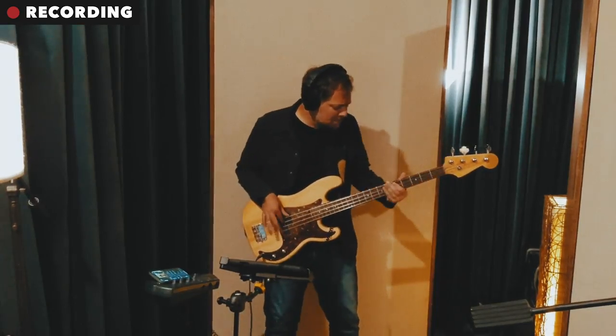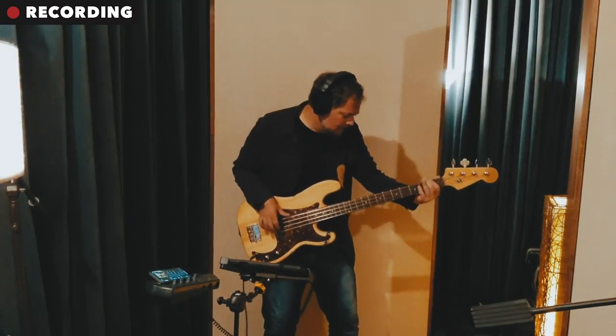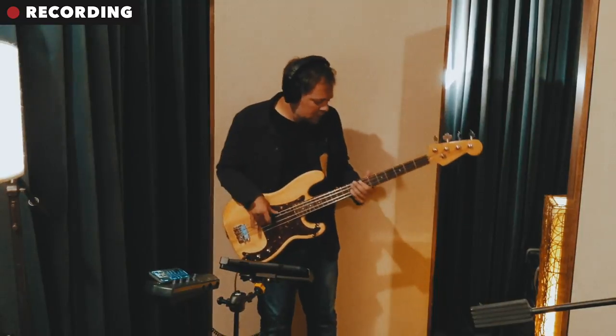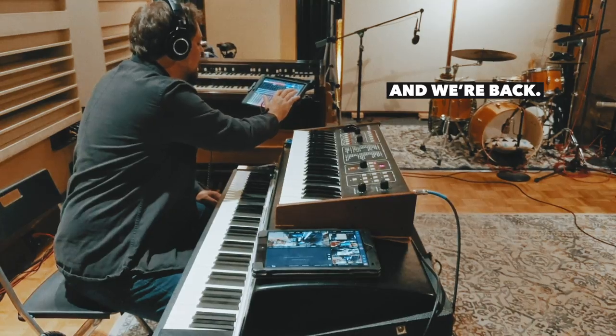I might have to put some vocals on this. I think I might do some vocal stuff — that feels right to me. It could be cool to actually use this microphone; I've done that before, and that way I can be thinking about workflow, thinking about optimizing. I have no idea what it is, don't matter — the music makes sense.